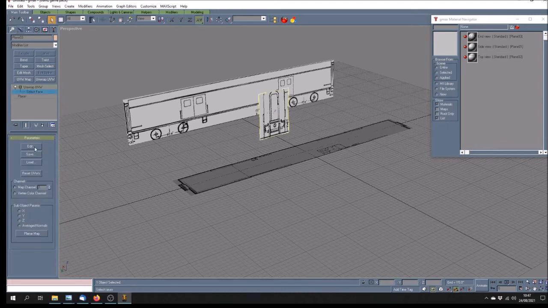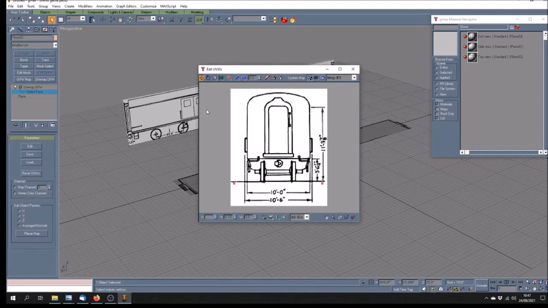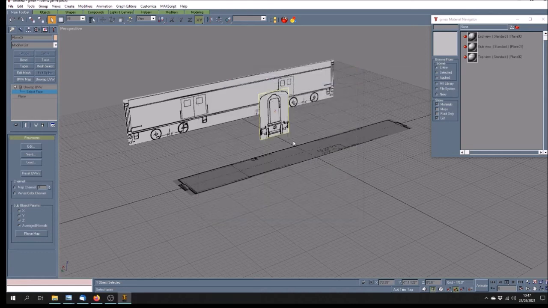Now this might seem like a laborious activity. It is crucial, it's absolutely fundamental to getting a model correct in its size and shape. If you don't do this, you're basically modeling freehand, which, fair enough, there are those who can do that, and I hope then that they are the correct size. Me, I can't do that. I need plans, and if I haven't got plans, then I've got to try and create plans in some way. There we are, look. So there's our end.